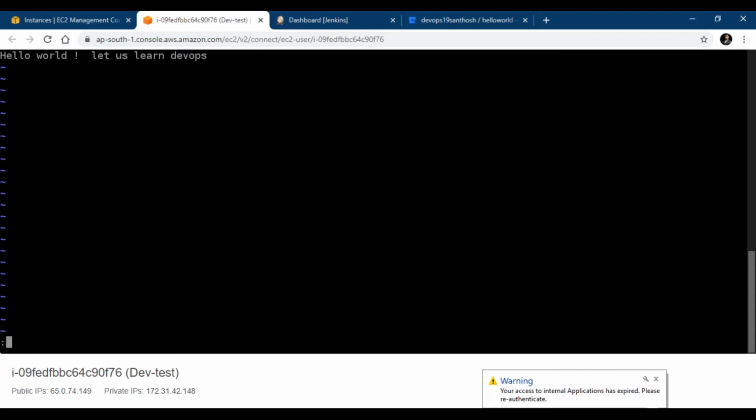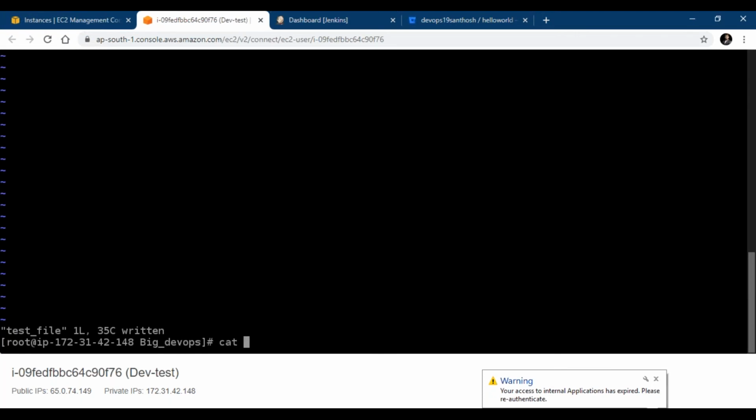Once I came out, you have to close this file and save as well. For that, we will use colon WQ. You can see on the last line it is getting printed. W means write, Q means quit, exclamation means overwrite. This is a command which can save your file. Apart from that, you can quit from the file. Once I give that WQ exclamation, immediately it will come out of that file.